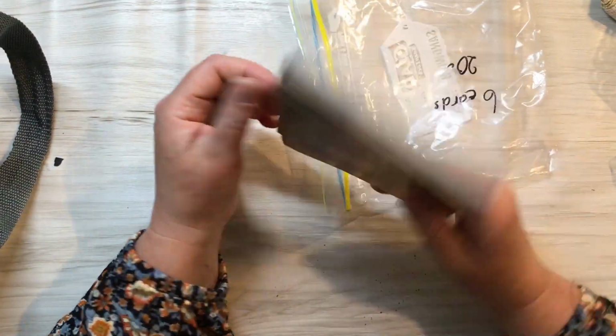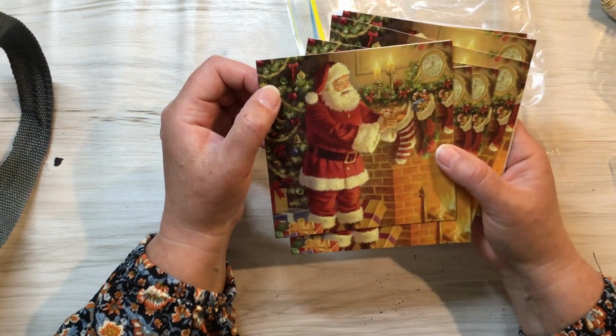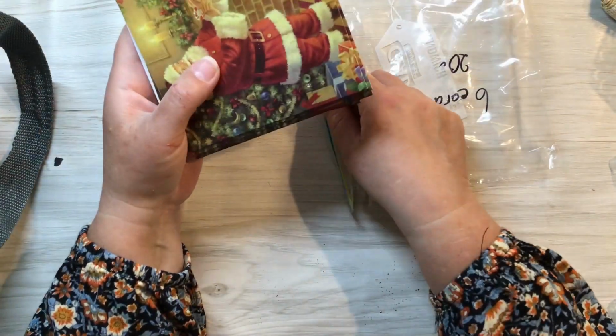Some more Christmas cards, again, 20 cents for 6 of them. So I thought, great value. And they've got little bits of bling on them, which is nice. And I like the picture. Get the envelopes as well.